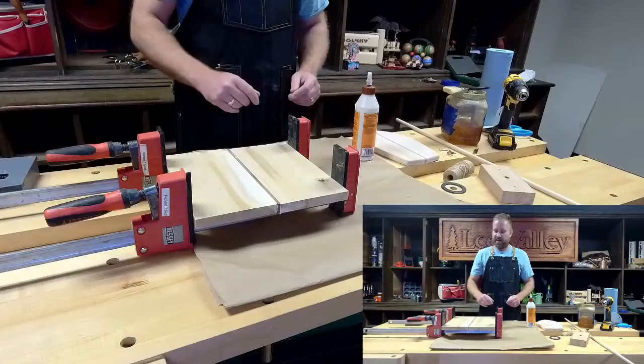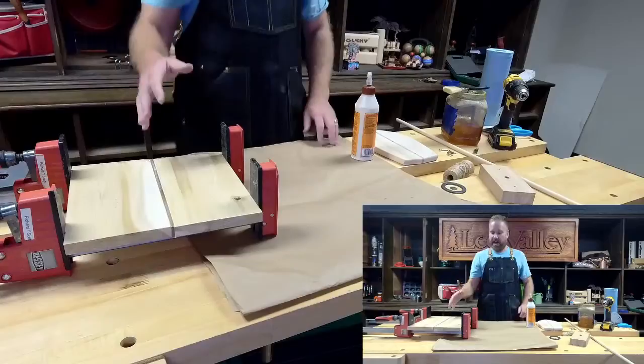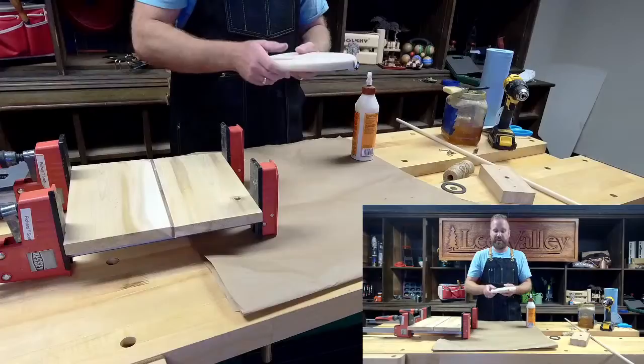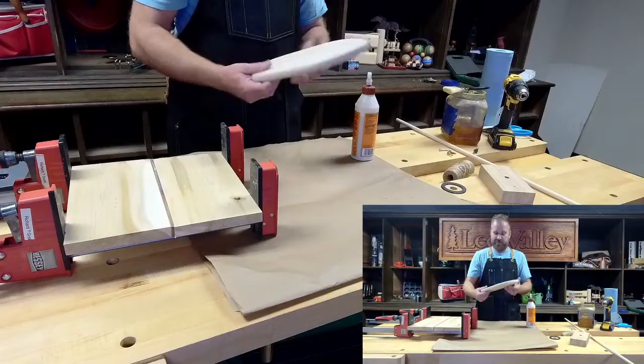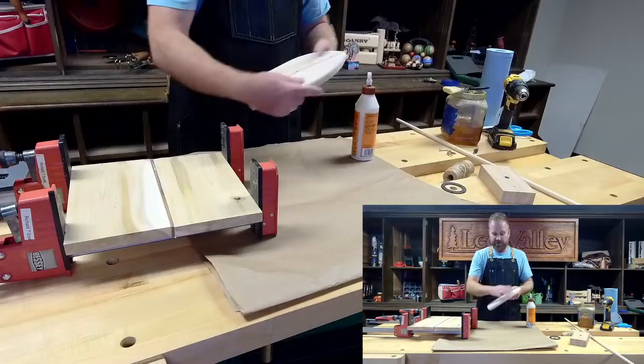Through the magic of the internet we have this guy here ready. After the glue-up, I made a template for these. They're actually based on a hand plane for body surfing — I do make quite a few of those. It's a little smaller than what I would use for surfing, but it's the shape I wanted. It doesn't have to be a surfboard shape — it could be a rectangle, a square, it could be anything you want.